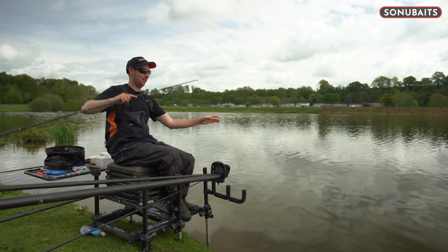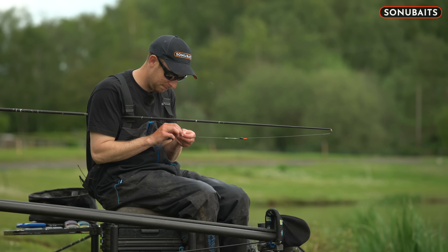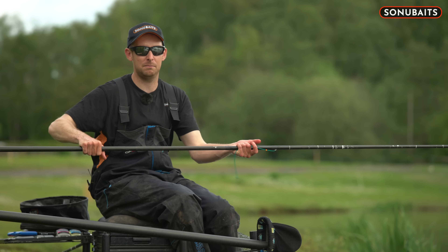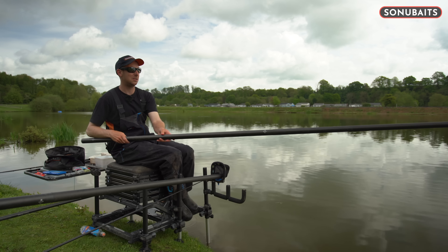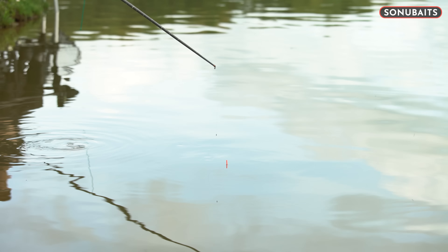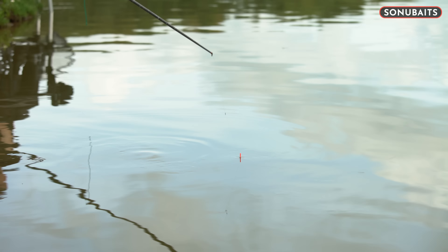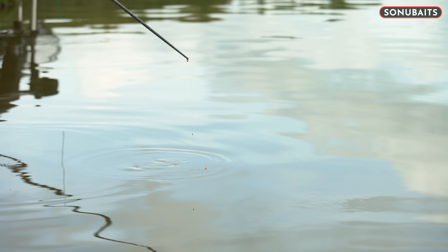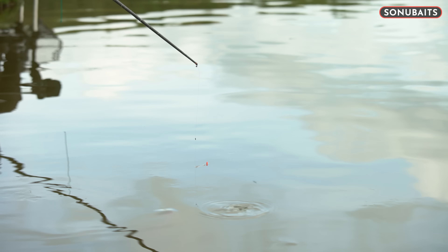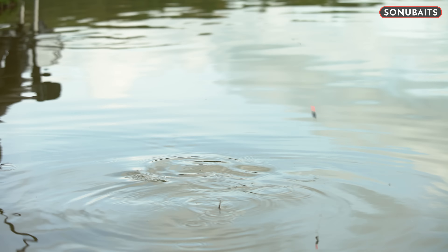So while there's a few fish there still — don't seem to have spooked any — I'll have another go. This time I might even try two pieces of meat just to give it that bit of a bigger bait standout in amongst that loose groundbait. You can see one or two fish there now still. I'm just going to lower it in nice and slowly, trying to avoid the line bites, waiting for a positive shoot under. So that big pot of groundbait has obviously made quite a big effect — and there we go, a nice positive bite! Saw that come in actually from the back of the swim.